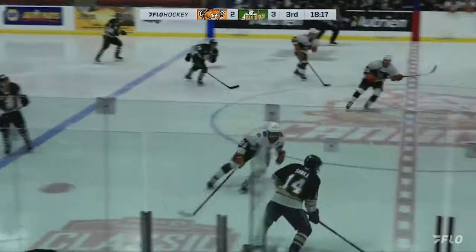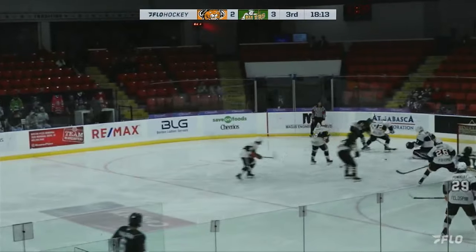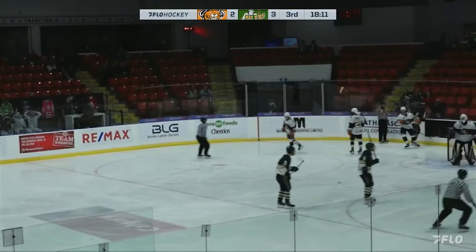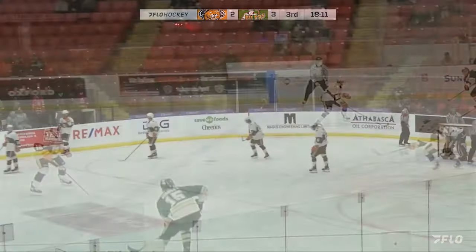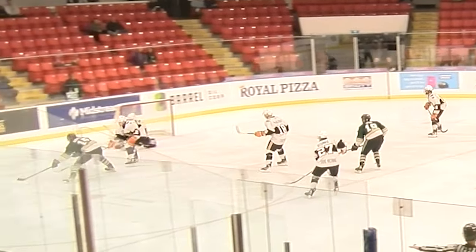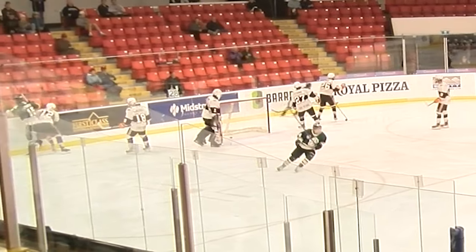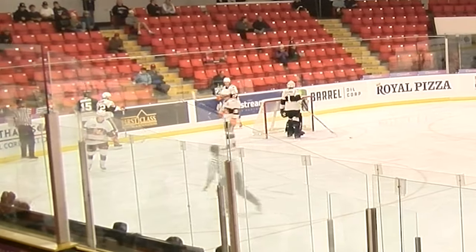That's a knife to neutral by Dean Spack, right side Saka, tape-to-tape pass for Gorley, carrying into the left circle, centering pass — Spack, he scores! Finally, Connor Gorley gets rewarded for his play in this game, as he outweighed a defender at the bottom of the left circle, then swept it in front to Dean Spack. The net was open and all he had to do was tap it in to make it 4-2 Oilers.